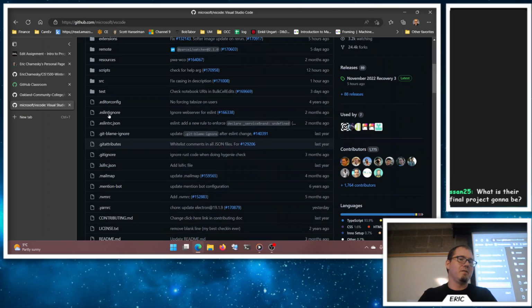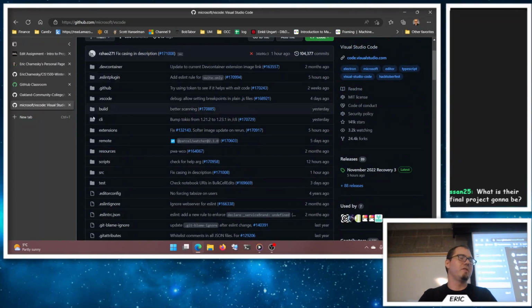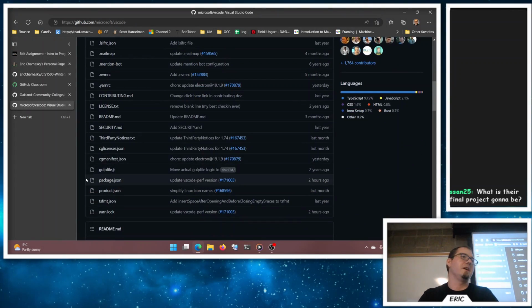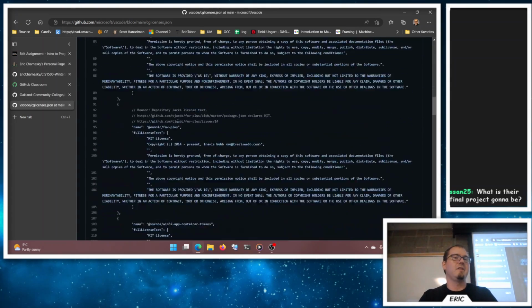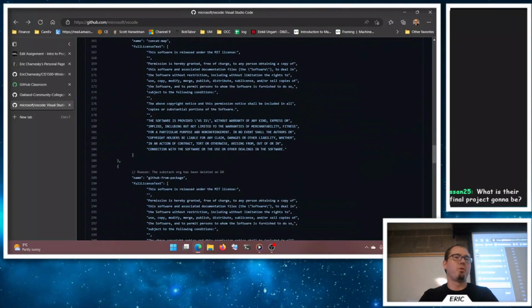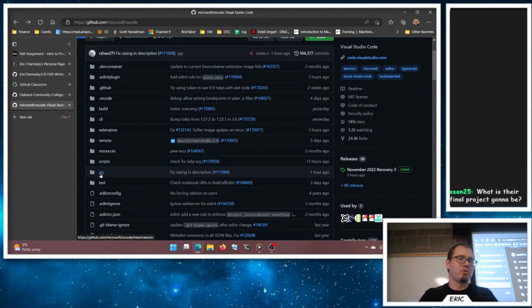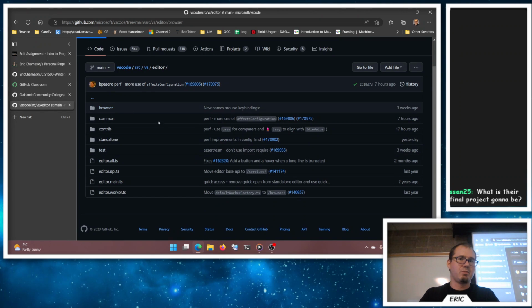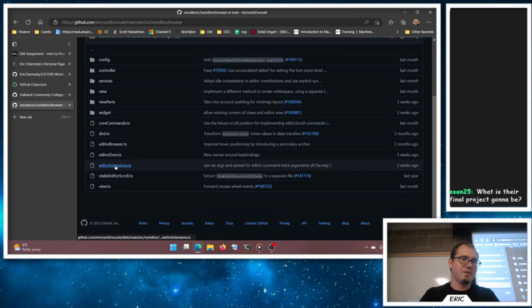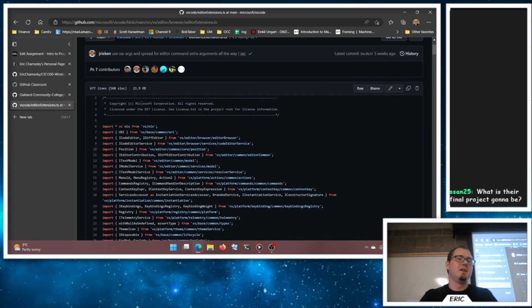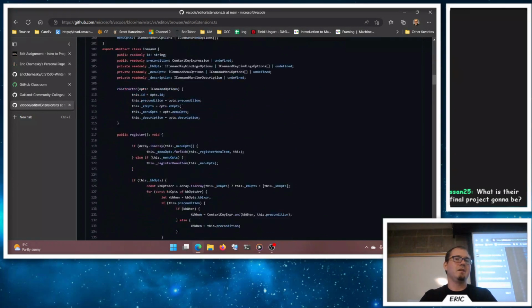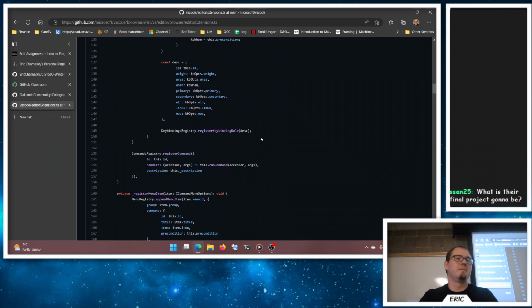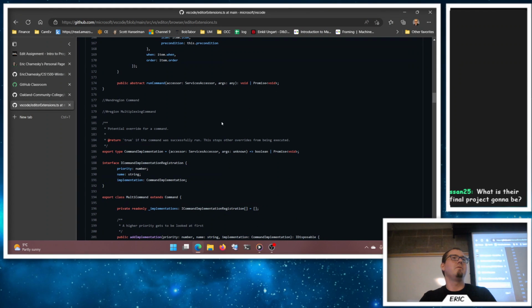And what you get is files and folders. Notice these look like folders. They have a little folder icon. These ones have a little file icon. They're files. And I can click on any one of these and I can see what the contents of it are, because they're all text files. Now, it's not very interesting right now. It's kind of a boring file. But if we wanted to go look in, say, their source folder here, and then look in the VS file here, and then look in their editor file, and look in the browser file, they have all sorts of crazy stuff in here. We can look at the editor extensions.ts. This is a TypeScript file. We can see all the code that goes into writing this particular piece of the project. And GitHub just gives us a website where we can go and view it.